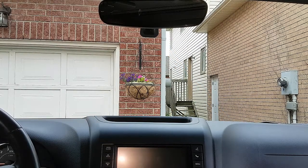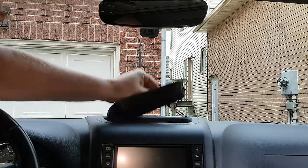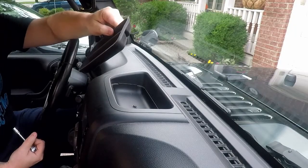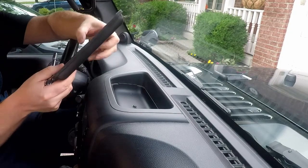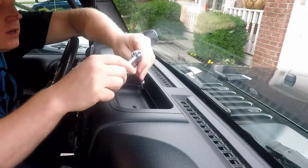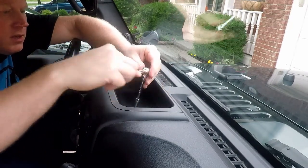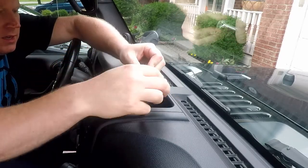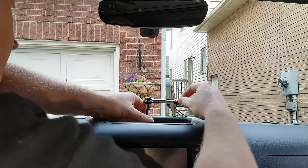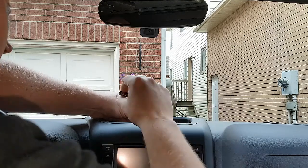Alright, so here we go. First, we're going to take out the lovely, rubber, dusty, disgusting tray that came stock with the vehicle. We're going to take our 7mm socket here and just basically get rid of this one, pull it right out, make room for the new Rugged Ridge multi.